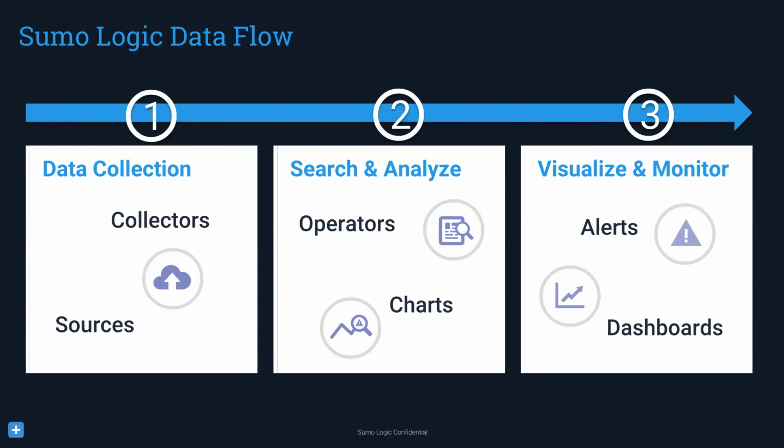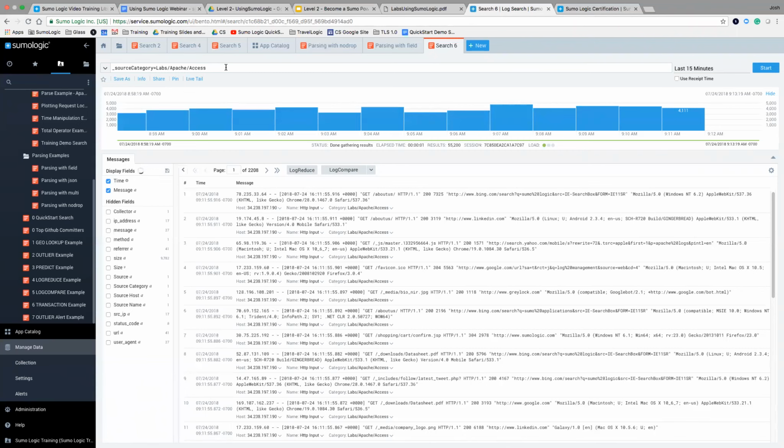At this point, I haven't narrowed down my query to say I'm looking only for these fields or this value. I'm simply saying, show me everything in Lab Apache Access. And so we see here for the last 15 minutes there were 55,000 results on about 2,200 pages of information available to us. But now we can take this query and modify it and use it to identify what we're looking for and implement some keyword searching.